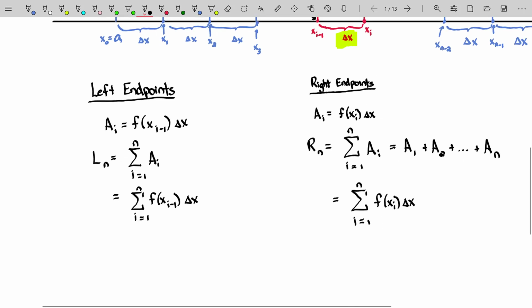And there you go. Those are the Riemann sums. That's what they're called. In fact, any type of summation that involves a product of a function value and a constant, or maybe a variable actually, is called a Riemann sum. There are a lot of different kinds of Riemann sums, but it suffices for us to just say, whenever we hear the phrase Riemann sum, we know it's function times width.